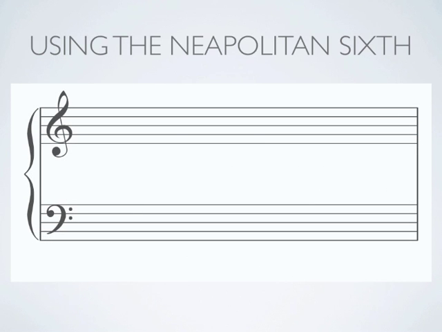Okay, now let's take a moment to write out a chord progression in 4-part harmony that uses the Neapolitan sixth. We will return to that Beethoven excerpt once we figure out how to use this chord. We're going to write this out in the key of A minor. We'll start with the bass line, which goes from scale degrees 1, 4, 5, and back to 1. The harmonies we will write above the bass line will be 1 going to the Neapolitan sixth, followed by a cadential 6-4, 5-7, and back to 1.